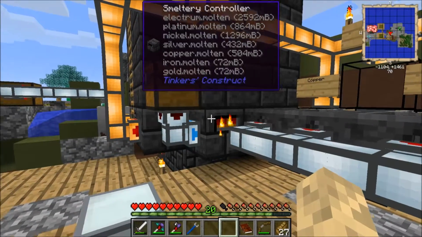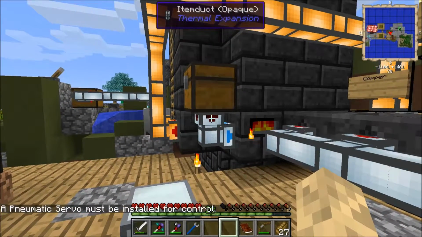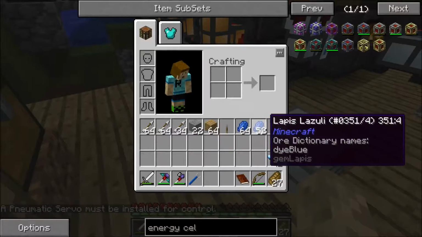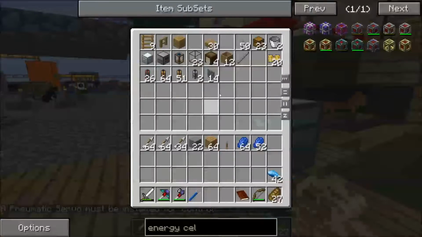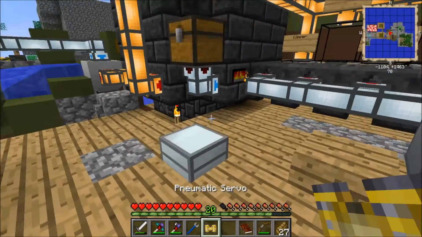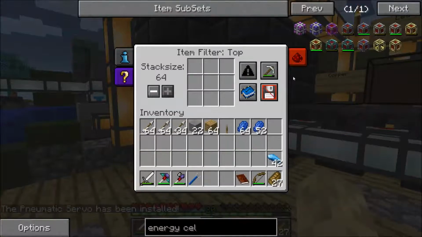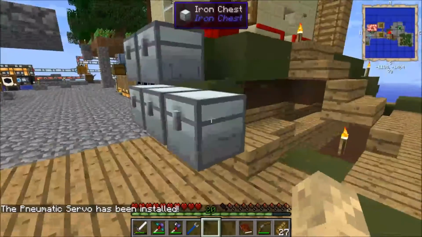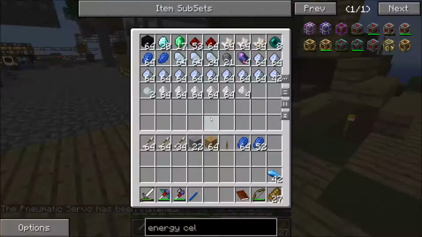Oh, why are we? Oh, ha! Huh. That lever was actually doing something. Let's just put a servo into here. I've made loads of servos now. So it's just as easy to do that. Lapis can go to here.